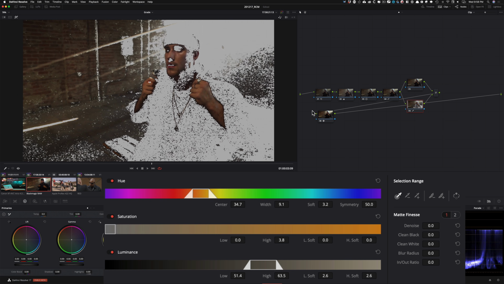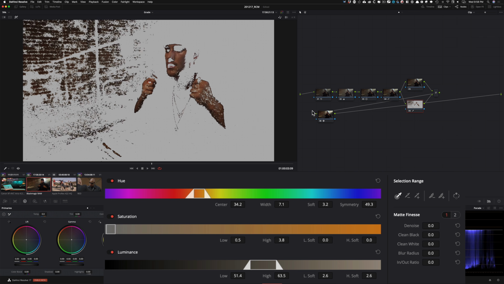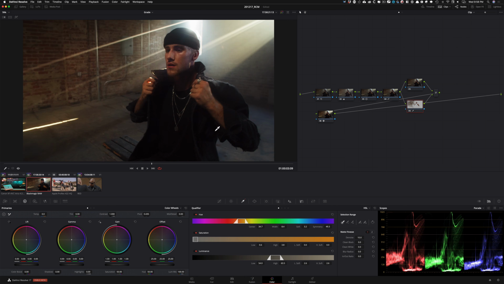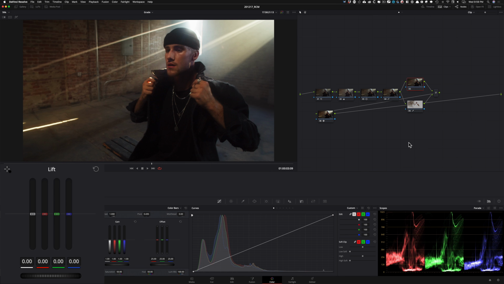So I'm going to bring this, try to close it off and clean it up a little bit. And then let's close this up. And let's bring this in. And now let's just add denoise. And if I take the denoise up to about 10-ish, there's not going to be any chatter or anything like that. You guys are going to see, okay? So let's leave this as is. Let's go back up to 5. And here, I'm just going to do my basic printer lights. So I'm going to take my red lift and I'm going to bring it down to kind of add that teal.